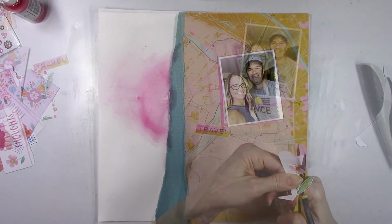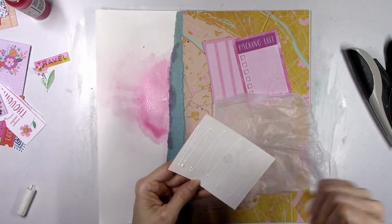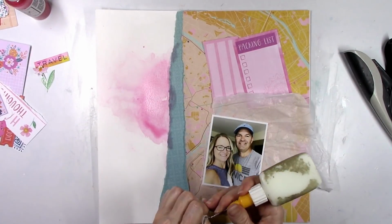I'm just kind of letting the background dry. I'm going to continue to work on it. So I'm going to go ahead and layer up the photo here. I'm going to layer in some white tissue paper.